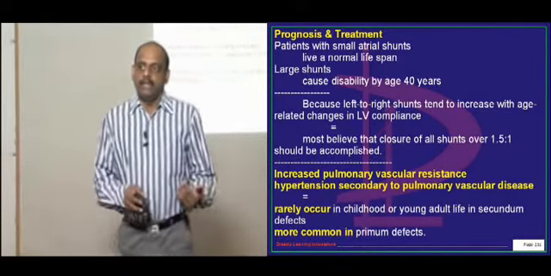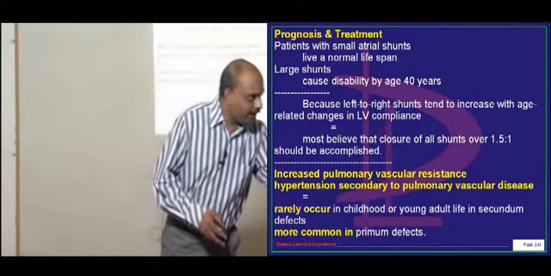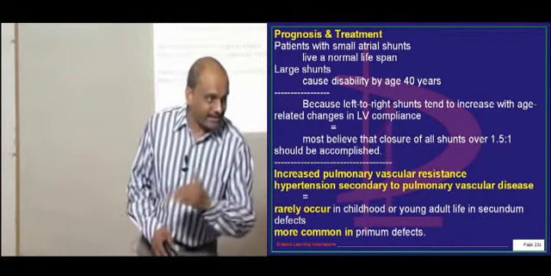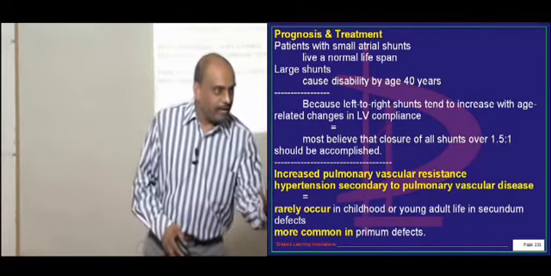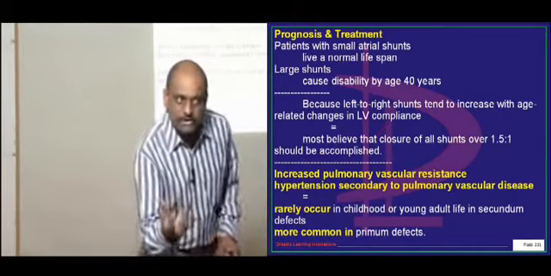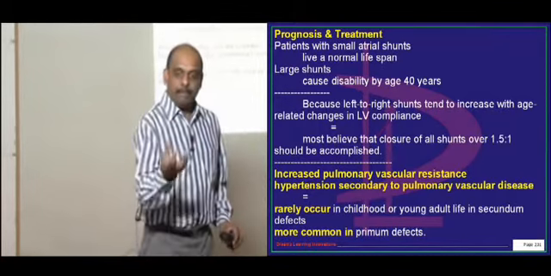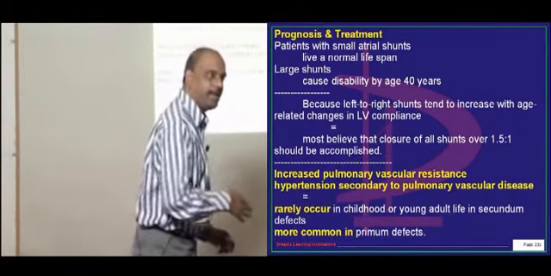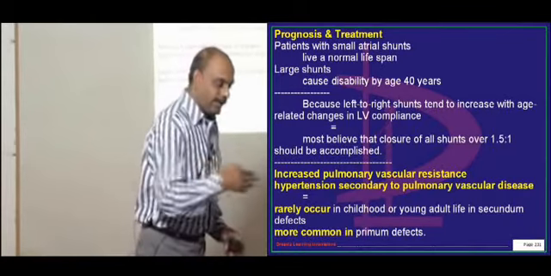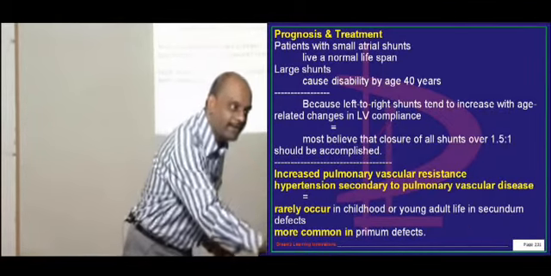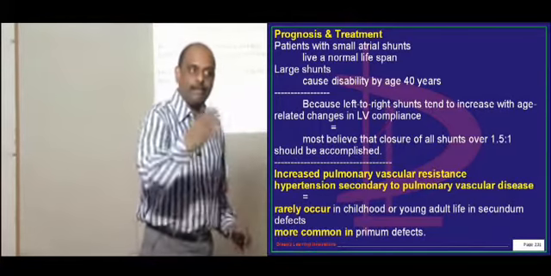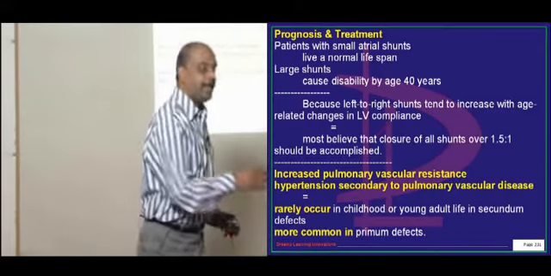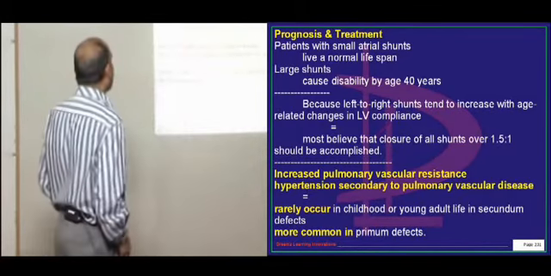Because though the pulmonary artery pressures are increasing and the right ventricle is about to fail, still the right to left shunt may not establish. The reason is, along with the right ventricle, the left ventricle also lost compliance due to the aging. Because of that, there is a rise of the LA pressure, and because of that, still the shunt is continuing left to right. That does not mean, if the left to right shunt is there, the right ventricle is not suffering. Right ventricle is very much suffering, but left ventricle suffered more than right ventricle. Hence the shunt remained as left to right is a very important caveat which should not be forgotten.